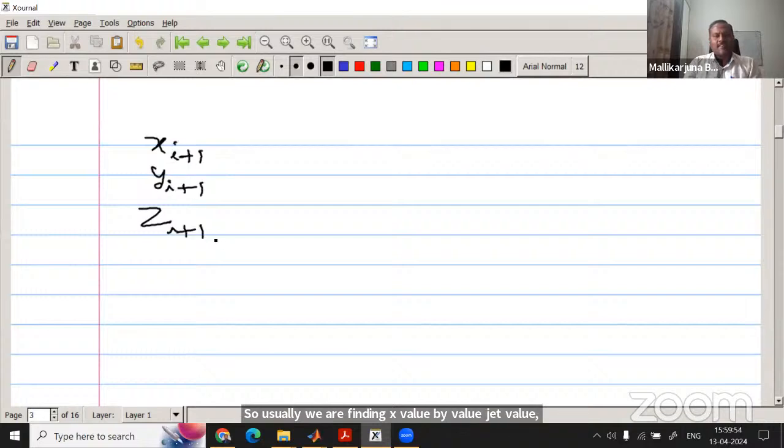See, one of the participants is asking the difference between the Gauss-Jordan and Gauss-Seidel methods. So usually we are finding x value, y value, z value, right? Of course, xi plus 1, yi plus 1, zi plus 1.